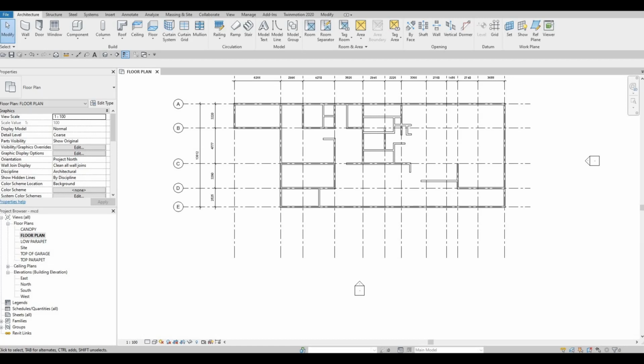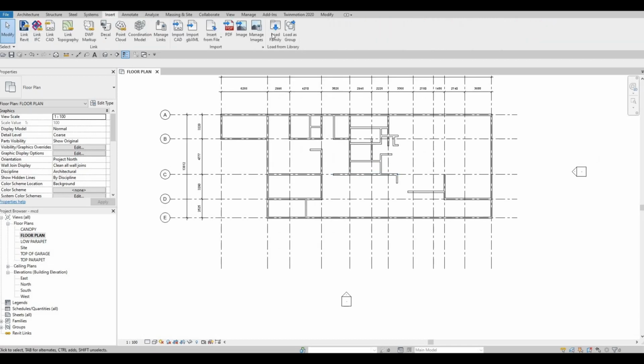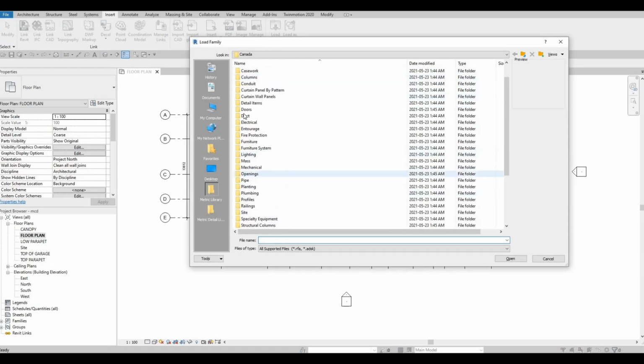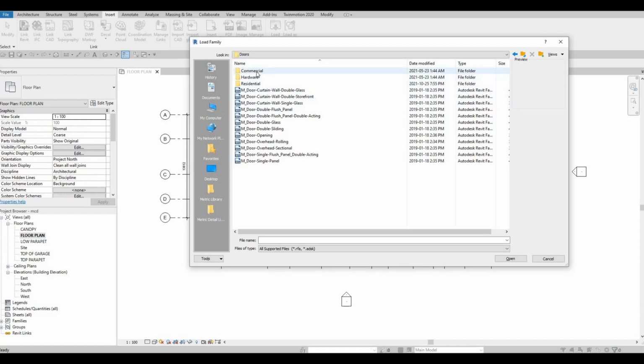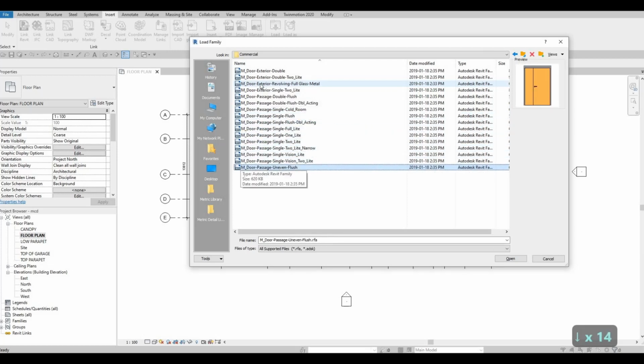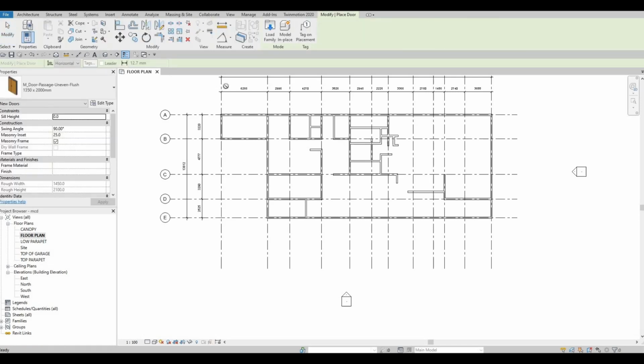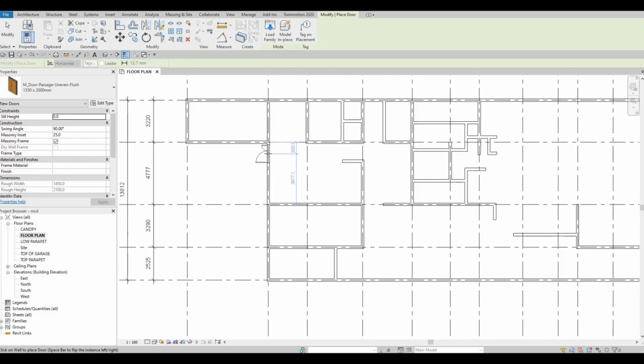So next thing we're going to do is add in the door. So let's go to our insert and load in family. Go to doors, and here we need to go to our commercial doors in order for us to add in, for example, the back door that I'm talking about. It should look like this, where you could open up this small part, and then you could widen up the area. So here we're going to load that. We're going to go to architecture and then click on door. It will be available right here.